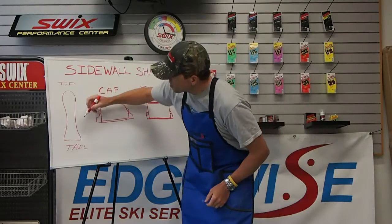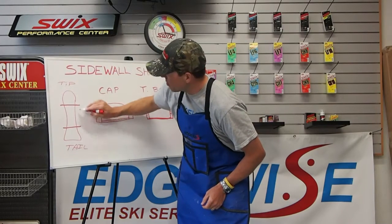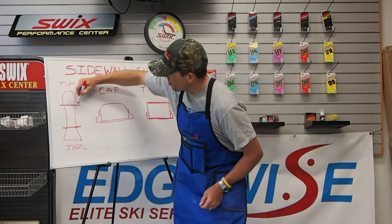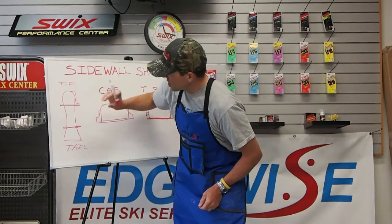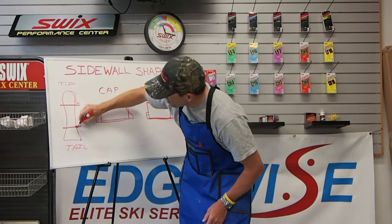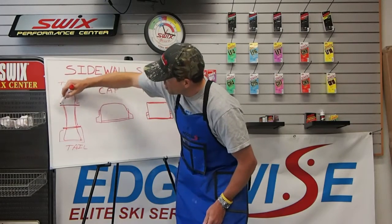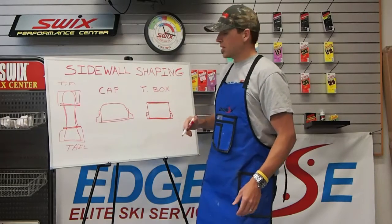From the factory, they actually do sand a taper into the sidewall material from, like, 12 inches up from the tail and 12 inches in from the tip. They stop in these sections because the skis get so thin, there isn't a lot of material to work with. So they actually do shape the ski in this section, but they leave the tail and the tip section quite vertical, and that's where all the work needs to be done.